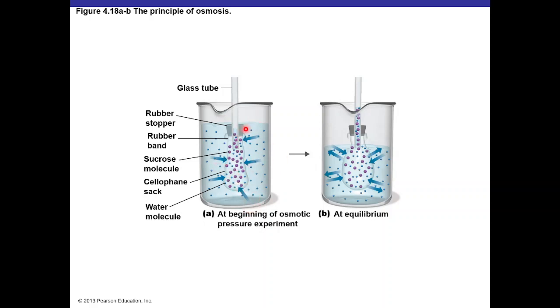You will keep doing that, and the level of the water in the beaker will decrease because it's entering into this cellophane sac, and then the water ultimately will rise through this glass tube until you reach a particular pressure known as osmotic pressure, and that will prevent the water from falling out from the glass tube because no more water will enter. Then you will have equal concentration of water inside the sac and outside the sac, so you won't have movement of water.